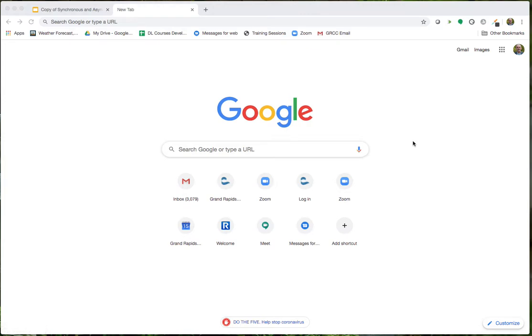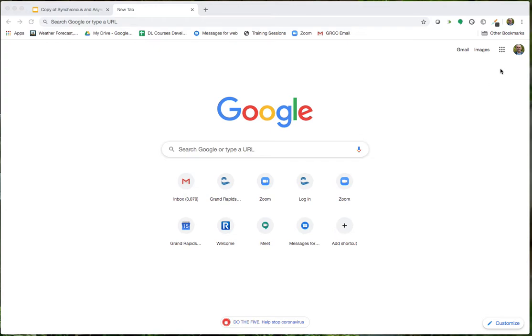So we're going to be talking about Google Meet. Google Meet is a part of the Google Suite that Grand Rapids Community College licenses. And we're going to be using the web conferencing feature. This feature can be used to hold a live session and to record that session. And that recording ends up on your Google Drive, at which point, once you have that recording, you could share that using your TechSmith Relay account.